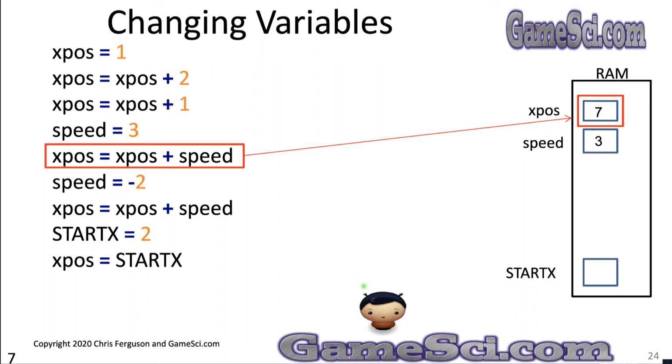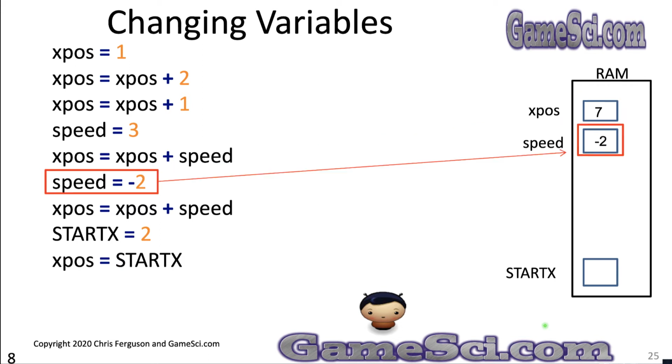And you can see my character jumped all the way to x position 7 on the screen. Now the reason I'm going to use a variable for the speed and adjust it by the speed, that means I can have a character that moves slower or faster. I can also move it a different direction.